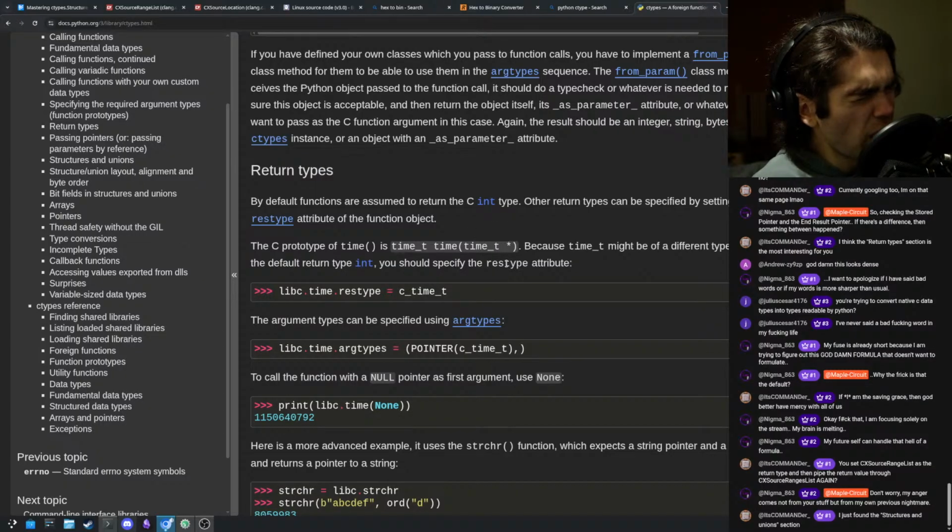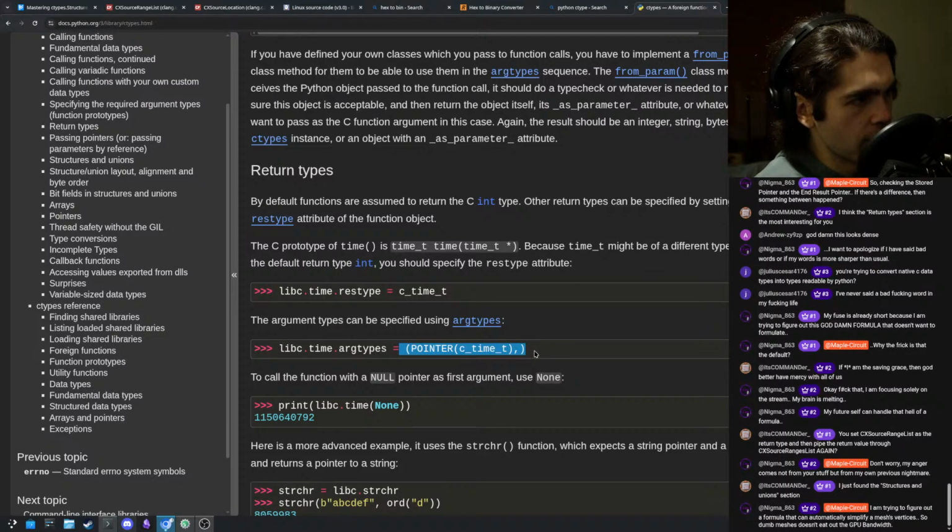In C, do we always need to dereference whatever comes out of something? No, right? So I would need to do that kind of thing. Oh, they say it's the same thing.